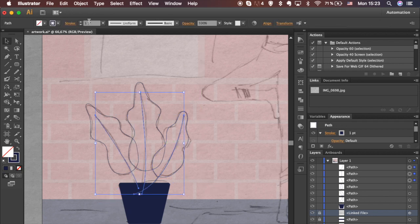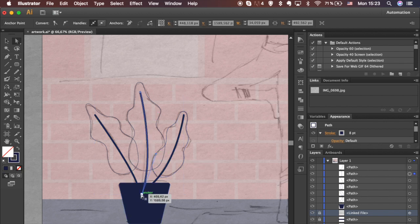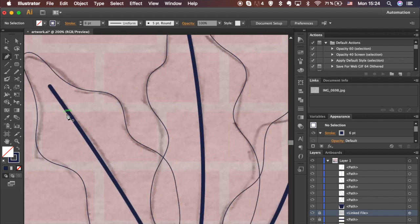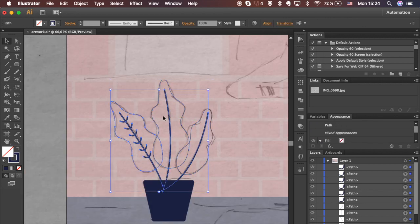In the upper menu, select rounded line ends and change stroke thickness to 8 points. I think the line would look nicer if the curve is more obvious — use the Direct Selection tool to move the handles. The lines are a bit too thick, so select all while holding Shift and change to 6 points. Use Pen tool to draw half circles and add a bit more detail. Let's make it 4 points.